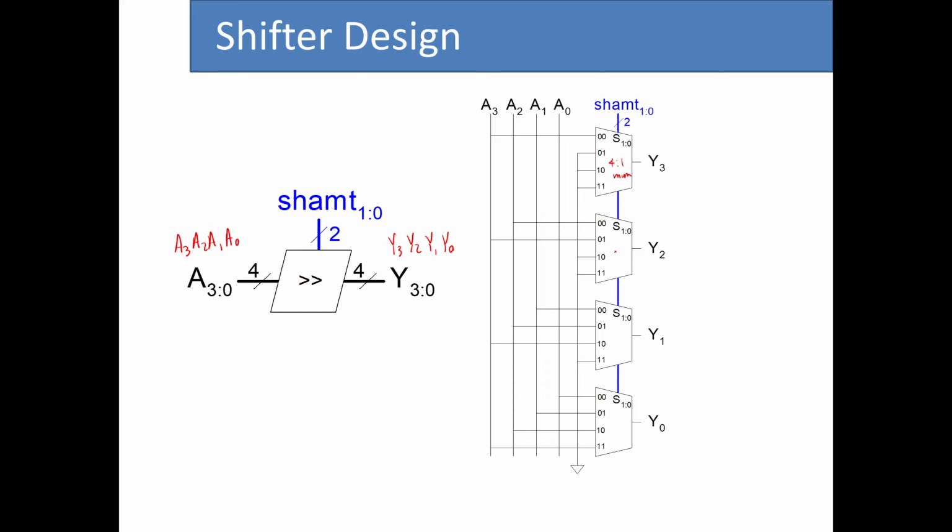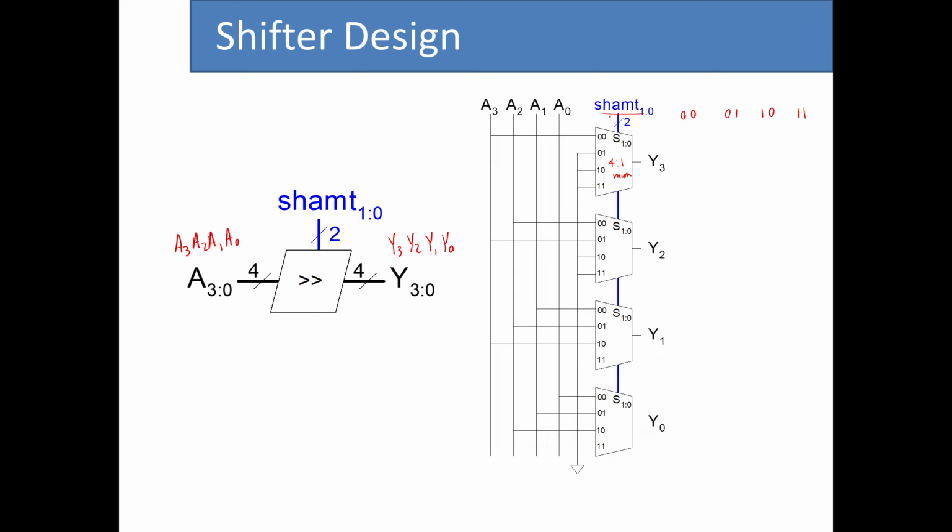This is another 4-to-1 multiplexer, another and another. As you can see, they all receive the same shift amount input. But the way it works is that the inputs are now connected a bit differently. So let's just go over all the possible combinations and see what happens. So the shift amount can be either 00, 01, 10, and then 11, since it's only 2 bits.